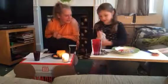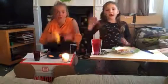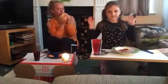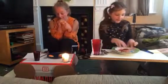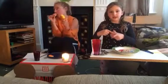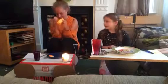Oh, that looks delicious. Thank you. Now, while she's doing that, we're going to make the tart. Okay. So we need to... What do we need? Okay, so we need to make the actual, like, tart base. Okay. Now we made the tart base. Okay, let's put the kind of base in the oven.